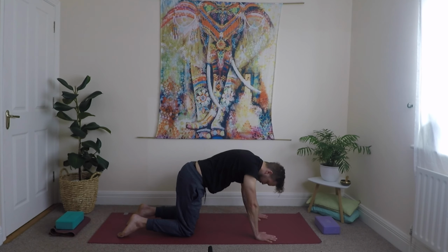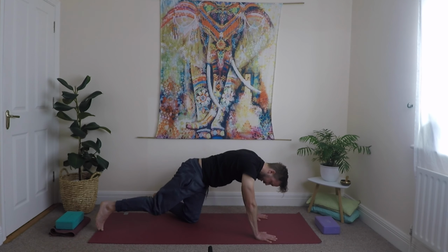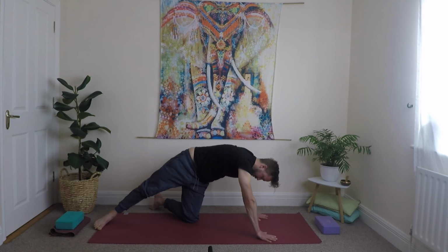Nice. So from here, we're actually going to come back over to that left knee and find that comfortable rotation. Make sure you're firm through the knuckles, firm through the hands here. And then we're going to extend this right leg. Now you might be thinking, whoa, this is crazy, what are we doing? But it'll make sense in a moment. We're going to roll over onto the right heel.